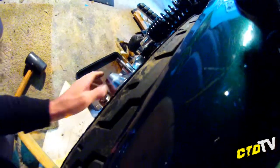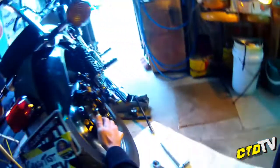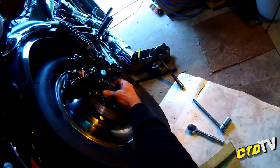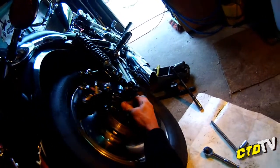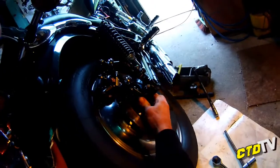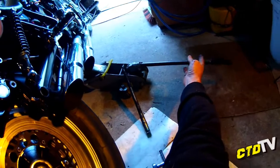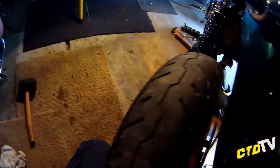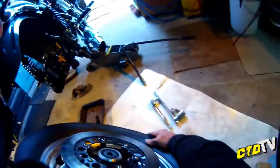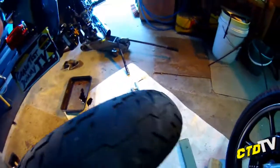That's it. You may have to pull hard, you may have to pull soft. Second person may even be just holding the front brake, you know, make sure the bike doesn't fall to bits. Anyway, clear your space. Start letting it all down and watch this. Come on, come off. Up, up, up, up. Little bit more. Oh God, that little bloody bleeding nipple on the other side's being a pain. I did jack it up higher before, but it needs to go higher again. There we go. Oh, where are you facing, Diff? Come on, stand up. Don't leak everywhere. All right, that's one wheel off.